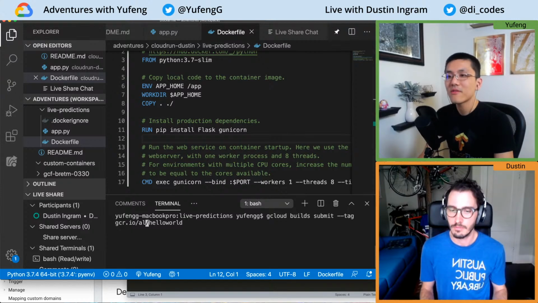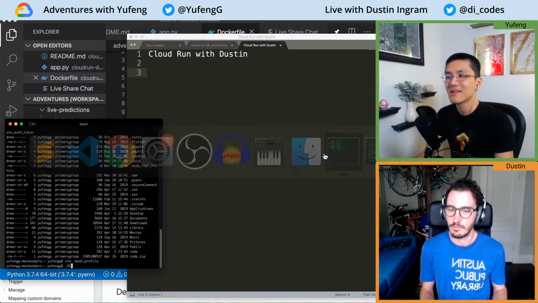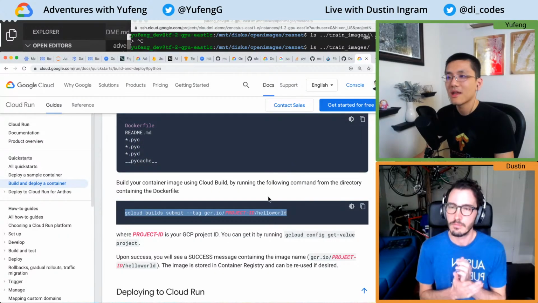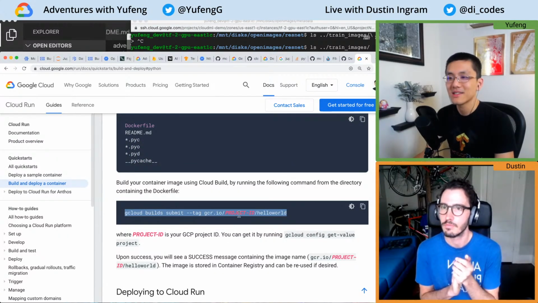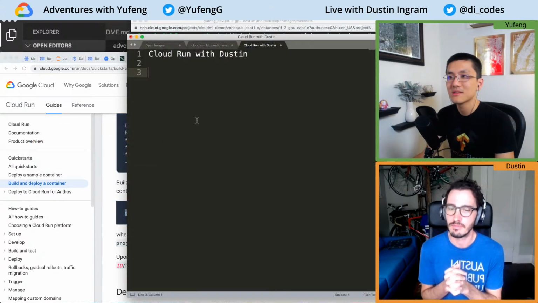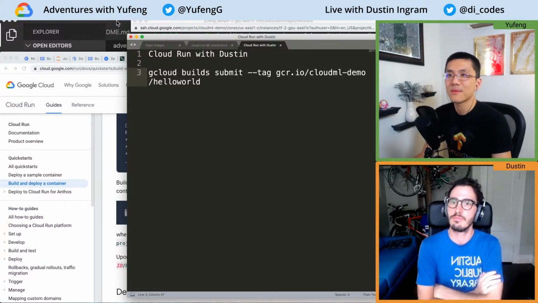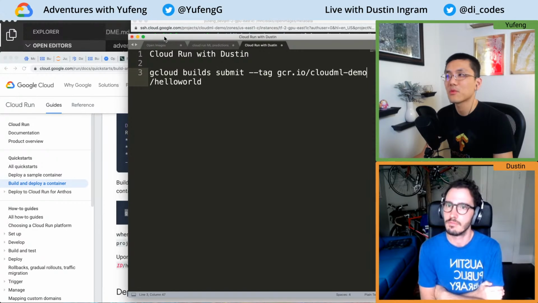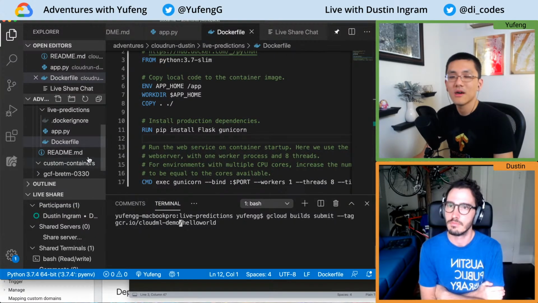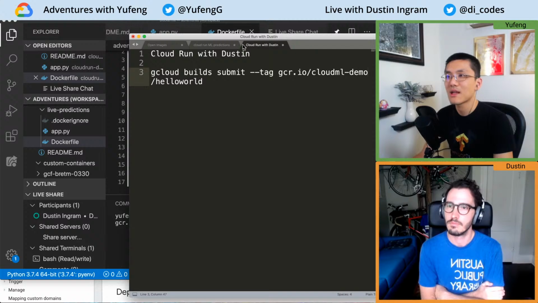But then inevitably something would go wrong. And then I would have to grab that again. And so then I'd have to go back to the guide. And where's my Chrome window? And then have to copy it again and then realize I need to change it again. So now what I've taken to doing is taking those raw commands and putting them into an editor so that I have them available to me both in the immediate now as well as shortly after, the next time I'm playing around with this and I'm trying to remember what did I do recently, what was I working on, I can kind of revisit that.